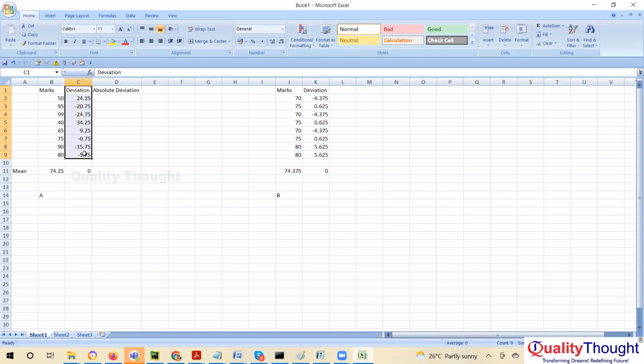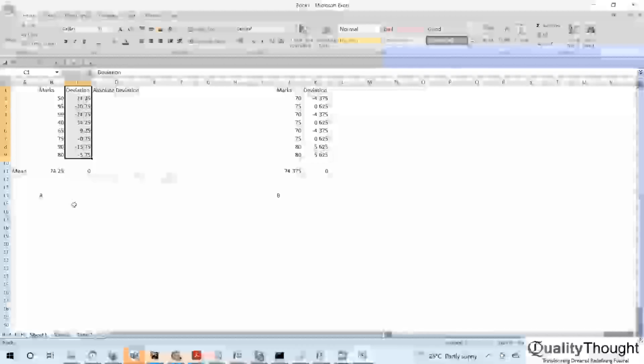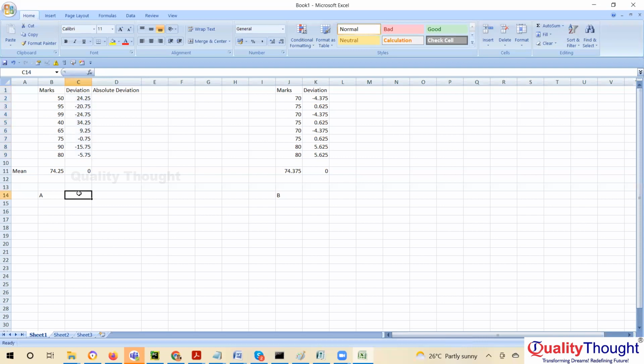Here negative and positive are cancelling each other. That's not what we want. We want them to be added. One mistake plus another mistake is a mistake. So we have to convert negative to positive, and that's when we can add; it will be a bigger number. There are two ways to make negative positive. One is to multiply by -1, or find the absolute value.